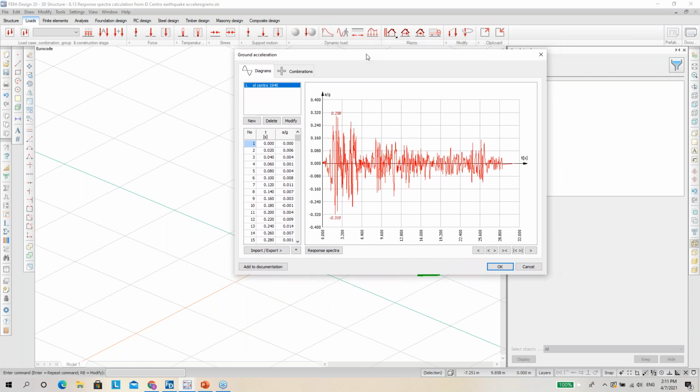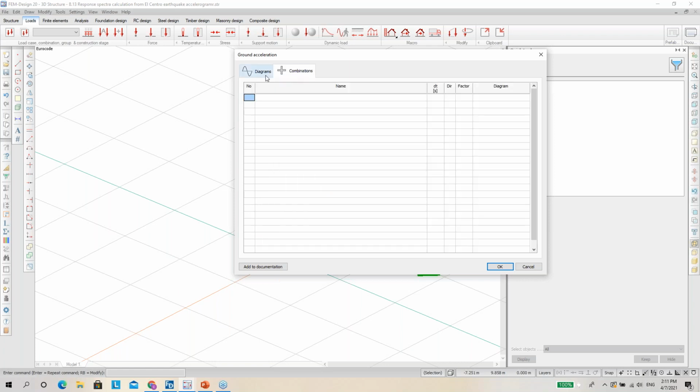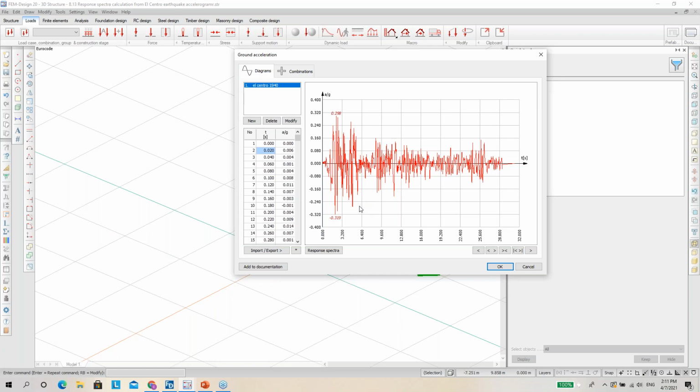In this particular case, I have just one accelerogram, but you can have many of them, and FEM-Design will also calculate the average one. After you have them, you can copy-paste the data from an Excel file directly here. You can do combinations between them and so on and so forth.